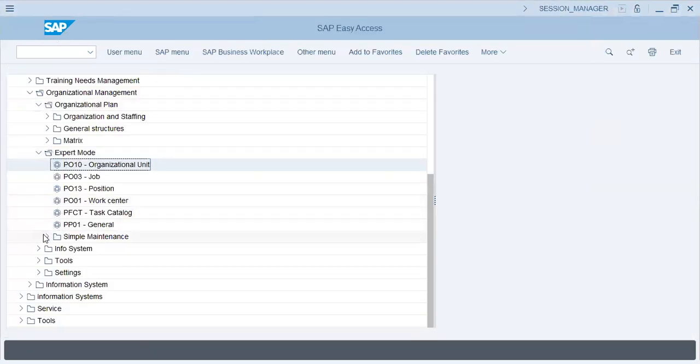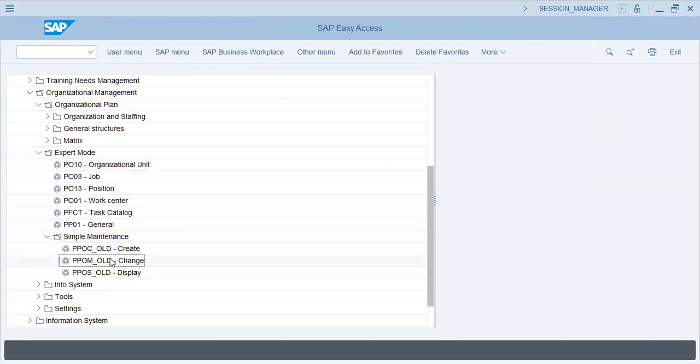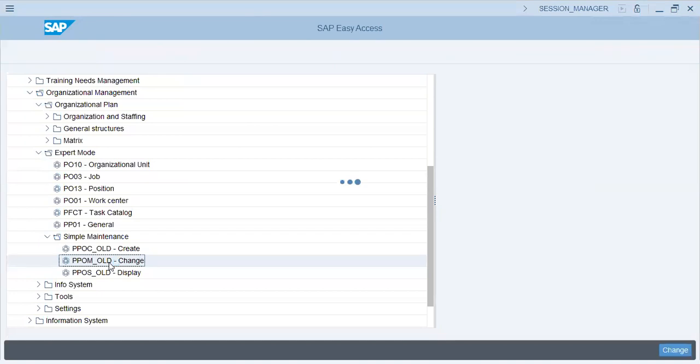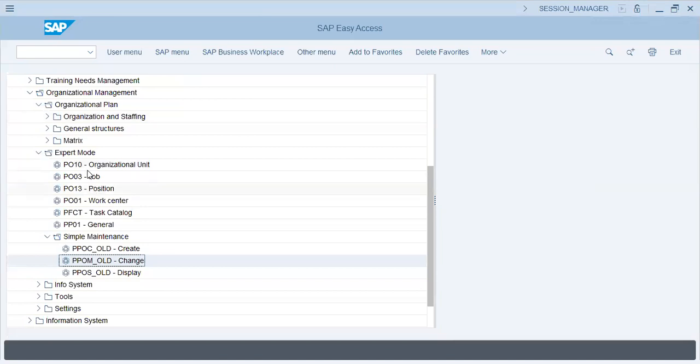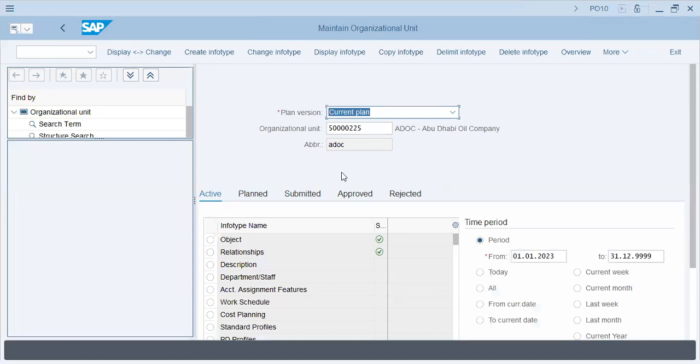Okay, now PPOM old. Now this one, let's change this. Basically, here we actually make the organizational units. And the one that we have already made beforehand, we'll have to change that. PO10 organizational unit, Abu Dhabi Oil Company, will have to delete this one.